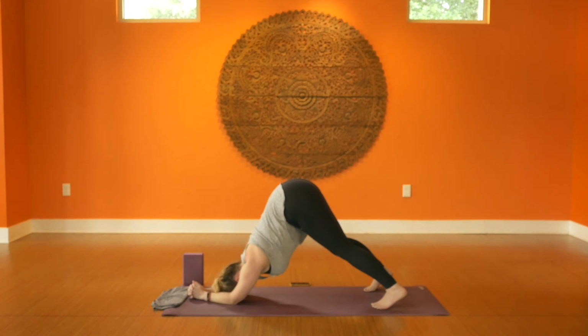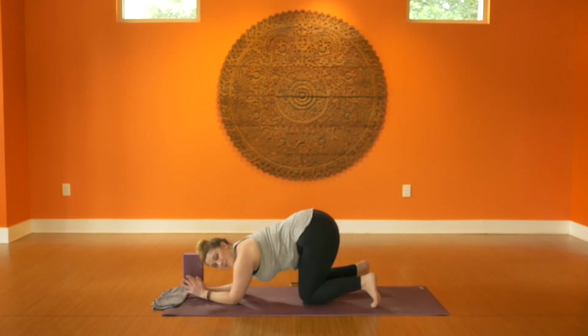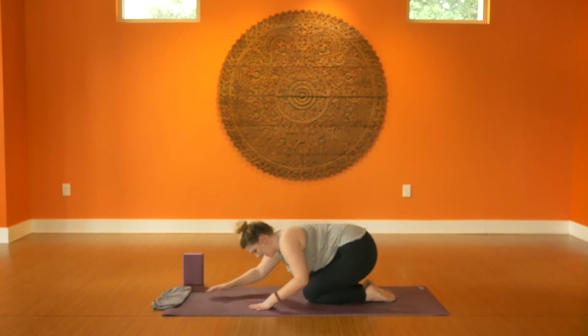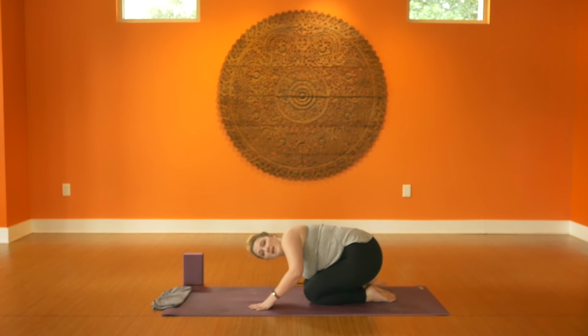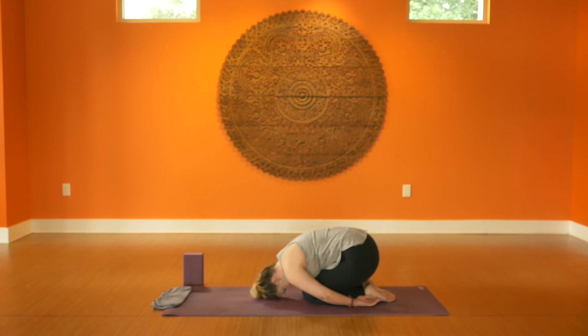Take one more breath. All right, bring your knees down. Take a supported child's pose. So that means your knees are close, your ankles are close. Sit your hips back, and then drape your arms by your side. Palms face up with your forehead resting. You can even tuck your chin here. That feels good for me.